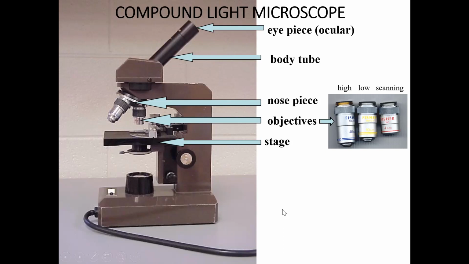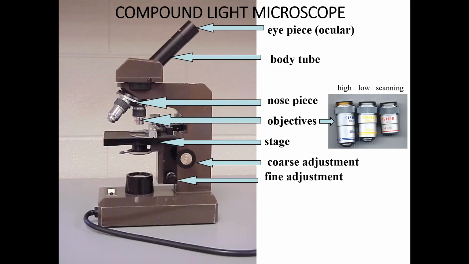Early anatomists had some real issues with that. They had to do a lot of work just to look at something. So anyway, coarse adjustment moves the stage up and down fairly quickly. Fine adjustment is here. We turn that around many, many times because you're causing minute changes to the stage. It deals with fine focus. Most microscopes now have a large outer dial and a smaller inner dial. The smaller inner dial is the fine adjustment, and the outer dial is the coarse adjustment. It's less mechanical wear and tear, I guess.